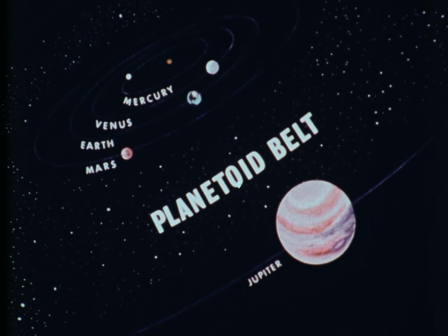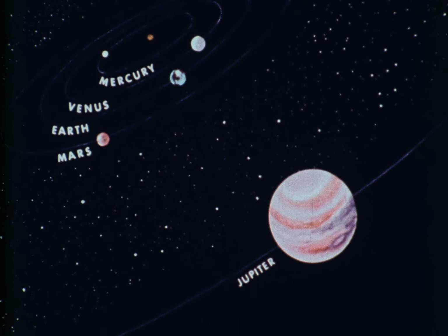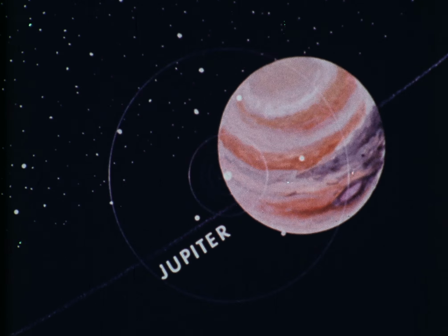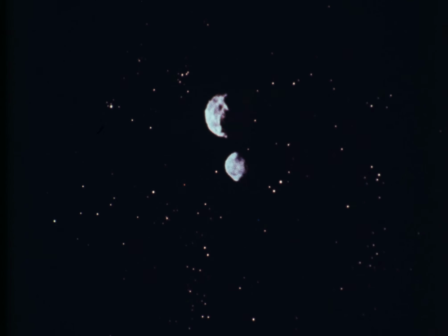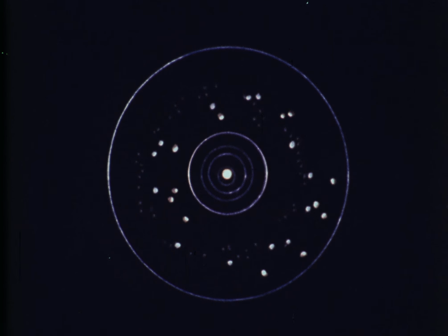How can we explain the formation of the many small planetoids between the orbits of Mars and Jupiter, where we might expect a single planet? Possibly the strong gravitational forces of Jupiter are responsible. Some scientists believe they formed this way. Perhaps several small bodies, about the size of the largest of the planetoids, formed between Mars and Jupiter. Then, in the course of thousands of millions of years, collisions occurred, which produced many smaller fragments. From such a series of collisions, the thousands of small planetoids may have been formed.